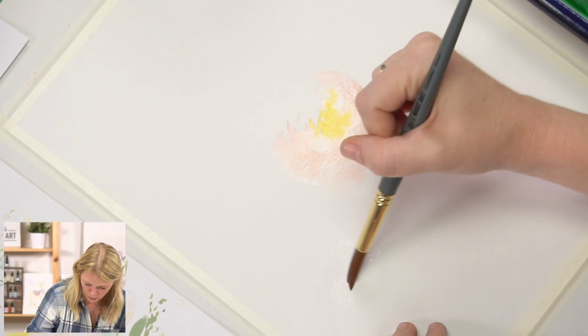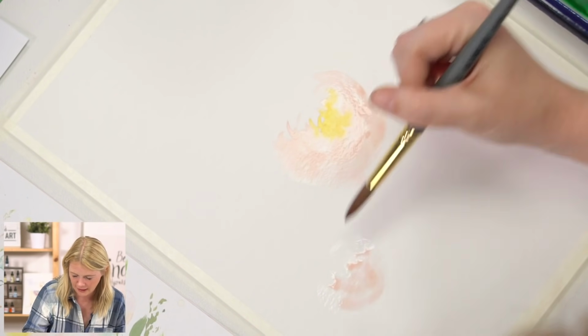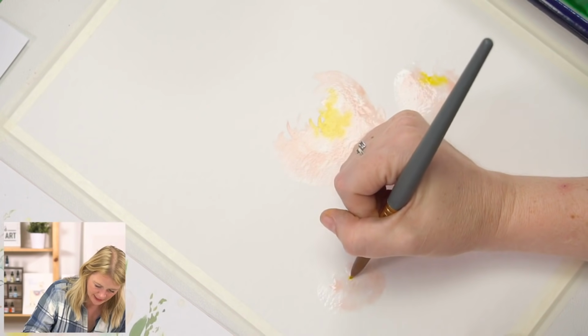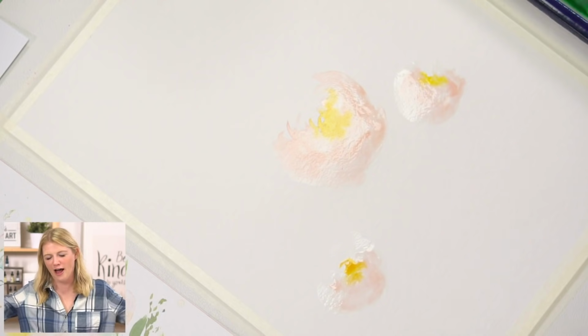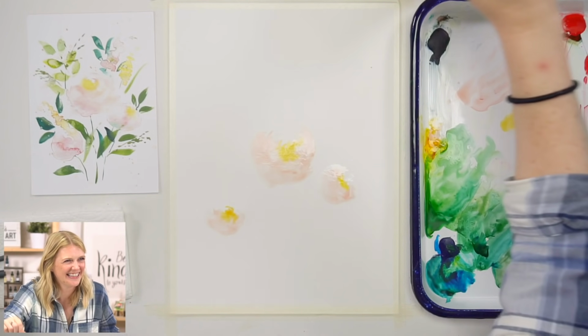Water, just water. Quick, fast brush strokes, not overthinking. Take your paint, drop in that paint, let it be loose, let it do its thing. Let it do the work for you. Mm-hmm. We're taking the yellow, dropping it in at the top. Flower, done. Just bam. Like you're making an omelet. Yes. Let the pan do the work for you.